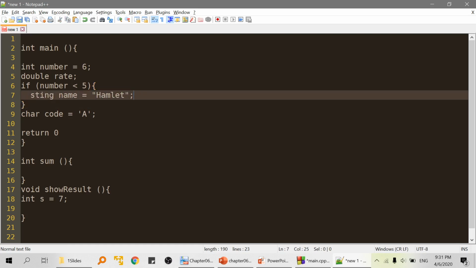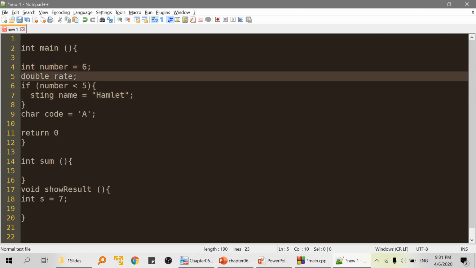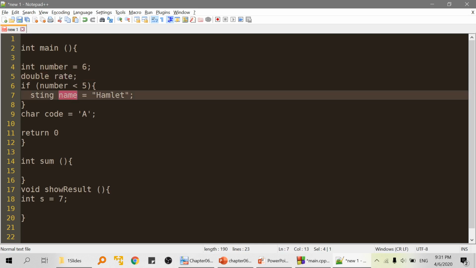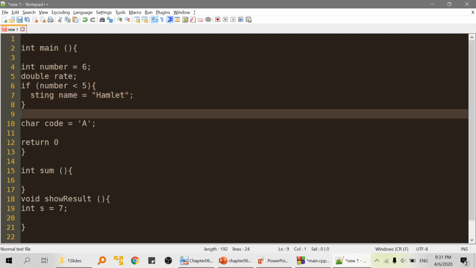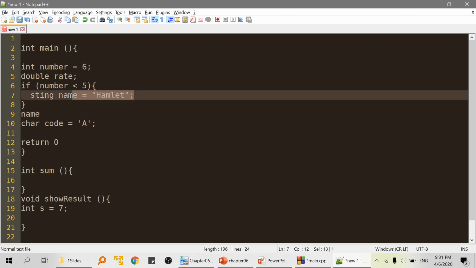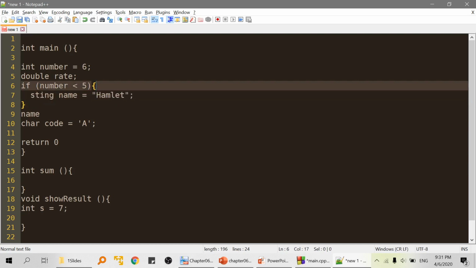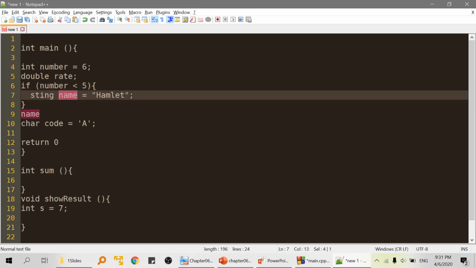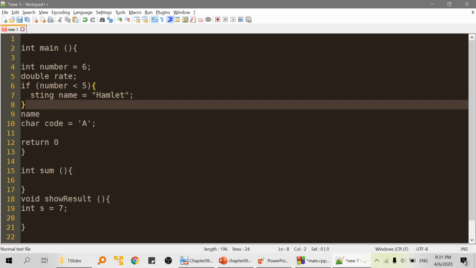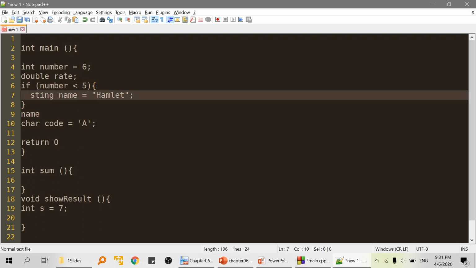But this local variable has a more limited scope than the other variables, for example number and rate. This means that we cannot use name outside this code. Why? Because the nearest curly bracket to the variable defines the limit of its scope.